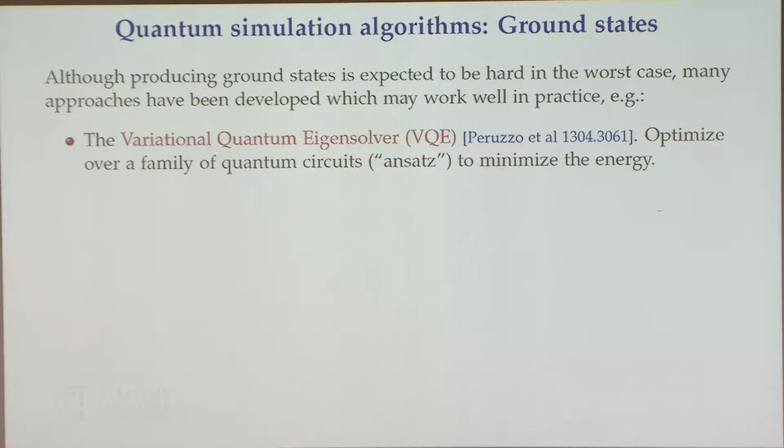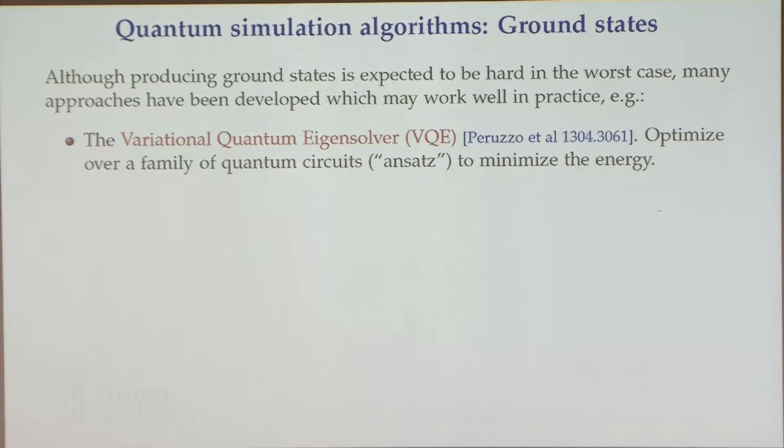And that family has some parameters in it. Maybe the family depends on the particular Hamiltonian we're looking at, or maybe it's something more generic than that, and maybe it's connected to the architecture of the quantum computer that we're running on, or something like this. But anyway, it's a parameterized circuit. And what we want to do is find the optimal parameters within that circuit such that we minimize the energy.